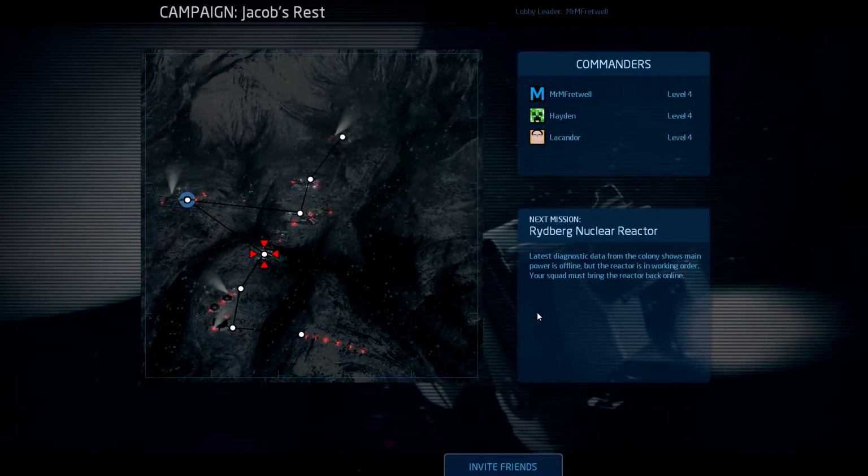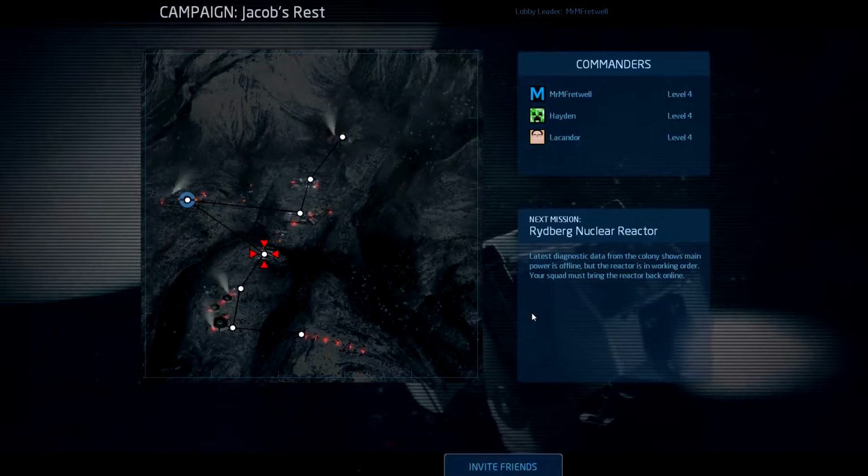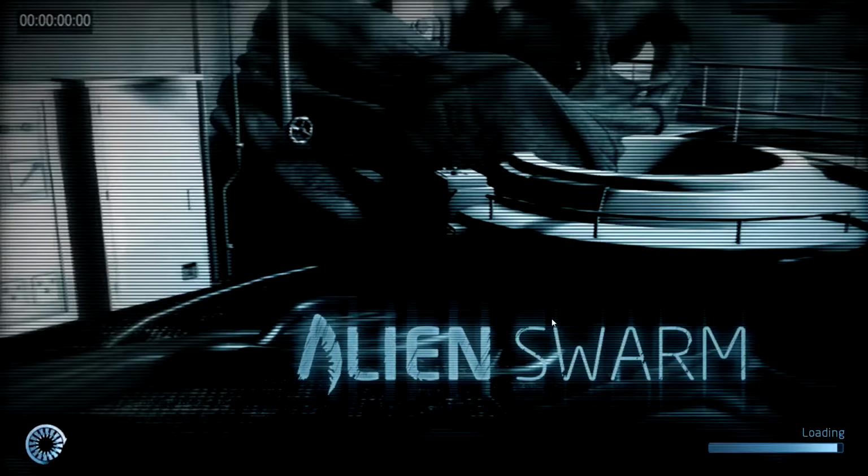Latest diagnostics data from the colony shows main power is offline, but the reactor is in working order. Your squad must bring the reactor back online.